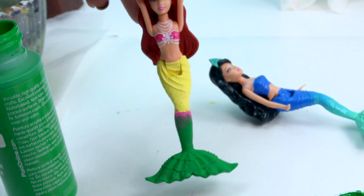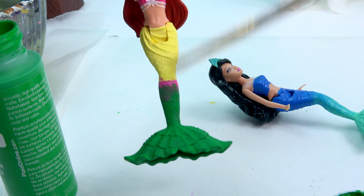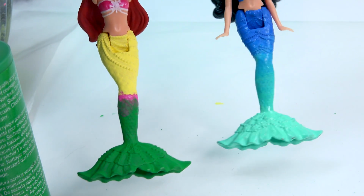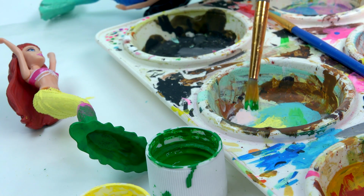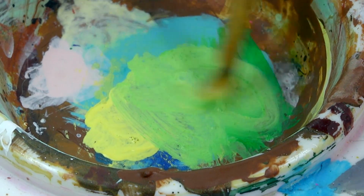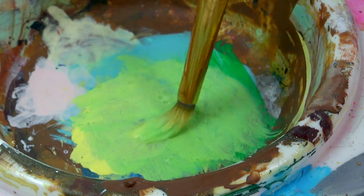All right, Cookie fans, so now we are going to actually start blending in the tail here and creating our ombre effect, just like this beautiful mermaid tail right here, how the colors just kind of blend in. So in my paint tray, I'm gonna take a little bit of some yellow and just a little bit of some green. Take my yellow and dip it in a little bit of some green like that and kind of blend these colors together. Oh, so now we've created a really light green color and a little bit of some yellow there.